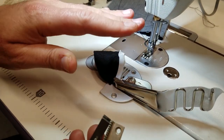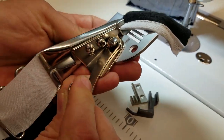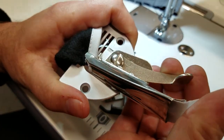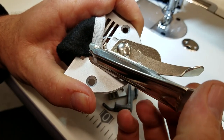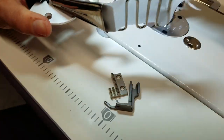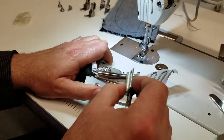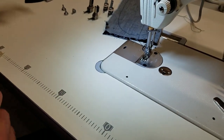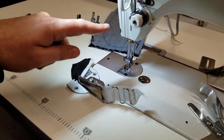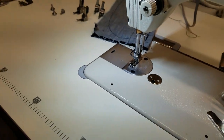Whenever you want to change between regular sewing and S60, you have to change the whole thing — it takes about 10 to 15 minutes to change the plate, feed dog, and put everything back on. It is a good system. You can adjust how much it shows — there's a handle that goes back and forth. But again, you have to change the plate and feed dog. This one is only for industrial sewing machines because of the shape of the plate.